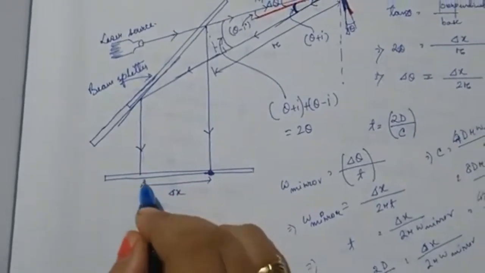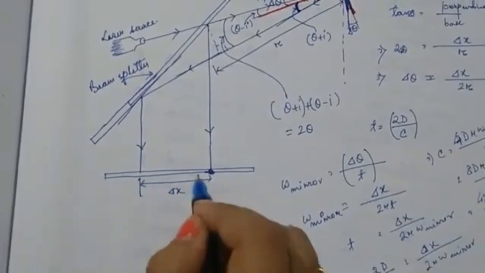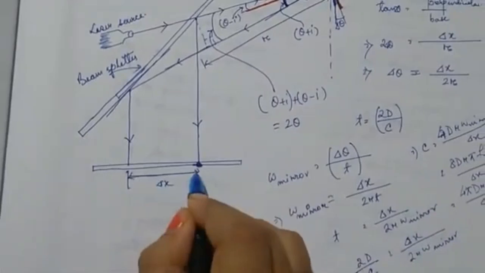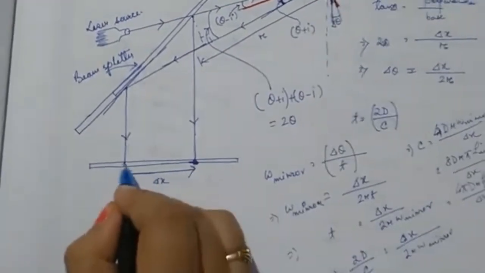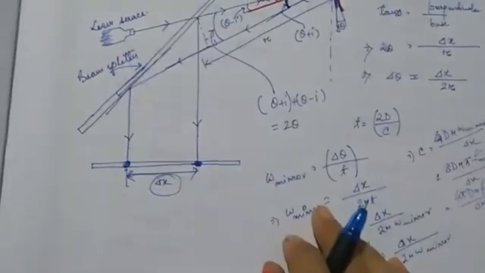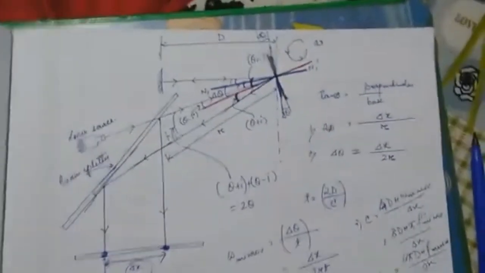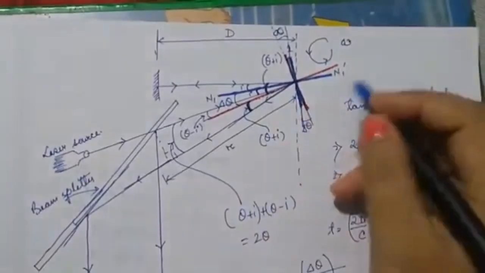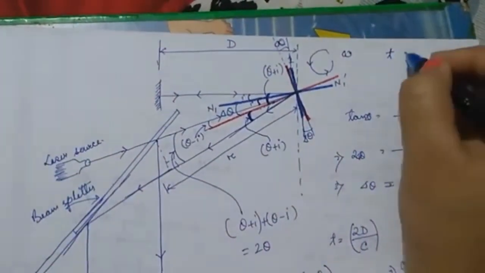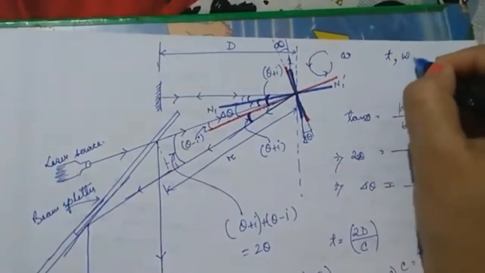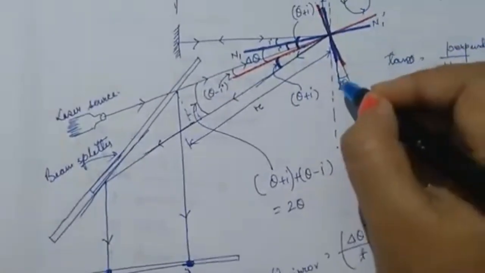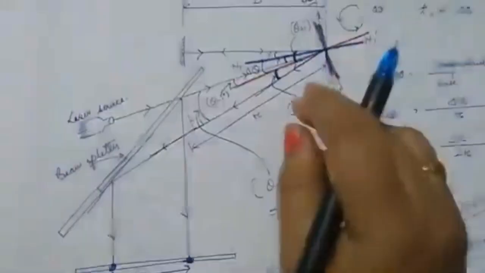So in the spectrometer or telescope, what we will do is observe this fluorescent plate and see the difference between the spots. Okay, so this one is considered to be del x. Now you look at the geometry. Be very careful. Now you see, let us consider that within a time t, with the angular velocity, this particular mirror is rotating, so it has rotated through an angle del theta. Okay, del theta.